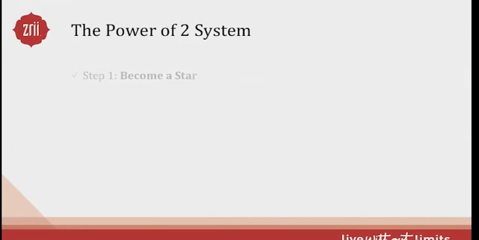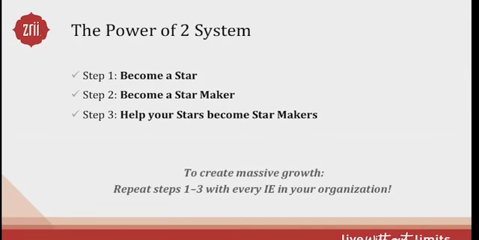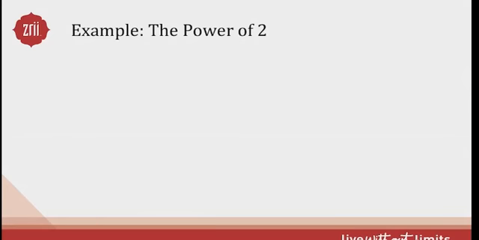The Power of 2 is best illustrated with an example. Let's say that you enroll in January with Zrii at the EZP level for 500 QV. Looking at the Power of 2 system, you know that step number 1 is to become a star. So in February, you enroll John and Mary, each at the EZP level for 500 QV. Doing so would make you a star, and you would earn the $100 star bonus. You would also earn a $75 first order bonus on John, and a $75 first order bonus on Mary, for a total of $150 in first order bonuses. This brings your total earned to $250 so far.